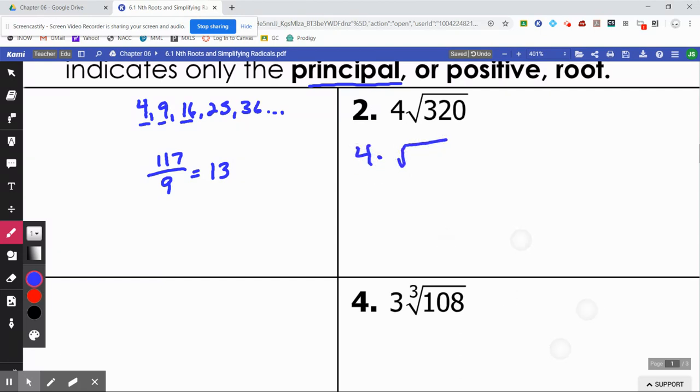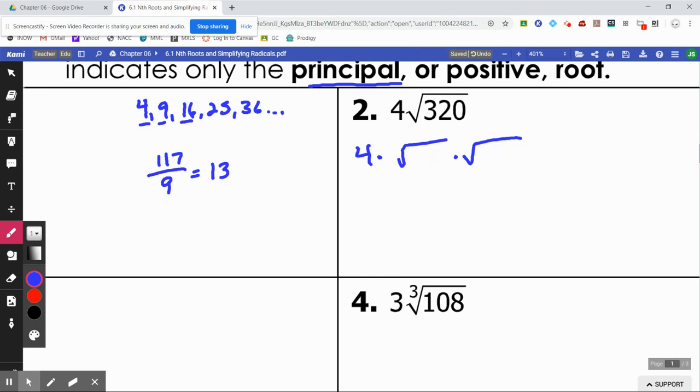We're going to take the square root of 320, and we want to find the largest number inside of that 320 that we know the square root of. So we start dividing by 16, we start dividing by bigger numbers. And let me show you something. 16 actually works, but there's a problem here. When you divide it, you come up with something that has another radical inside of it. The square root of 20 has another number in there. It has a 4. That means there's a larger number that you could have divided that you know the square root of. There's a larger square root that you know inside of that. Now, if you see that there's a 4 in here, to figure out what that larger number is, you can multiply the 16 by that 4, and that's going to tell you what it is.